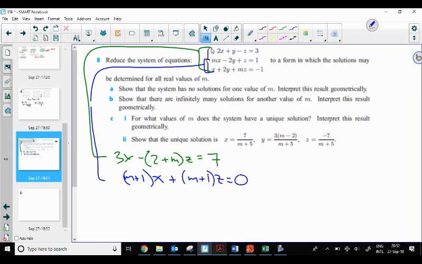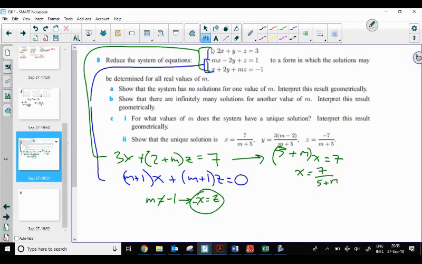From there, we are going to try to solve this system. Notice from the blue equation that as long as m is not equal to -1, that would mean that x is equal to negative z, or I'll use z equal to -x. That means that as long as it's not equal to -1, then we can substitute this into the original green equation here, and then that would get me, excuse me, that should be a plus. I was about to have a panic moment. That'll get me 5 plus m, x is equal to 7, and then x will be equal to 7 divided by 5 plus m. And that's great. That means that I will have a solution as long as m is not equal to -5.